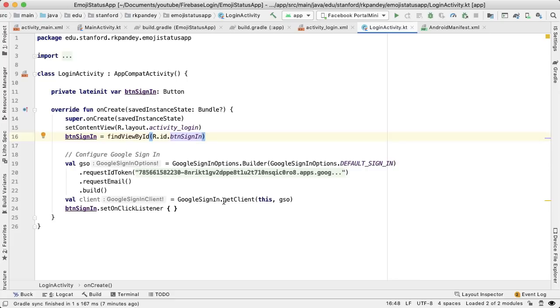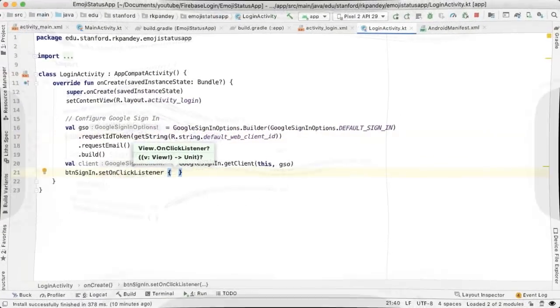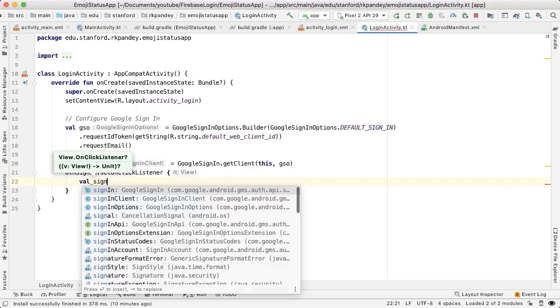So as you go through this whole series, anytime you're referencing anything from the layout file, you might want to do something like this, just because that will be future-proof regardless of what Android Studio version you're on. Okay, now let's go back to the way I was doing it in the series, but don't get confused by this. And we're going to create a sign-in intent here.